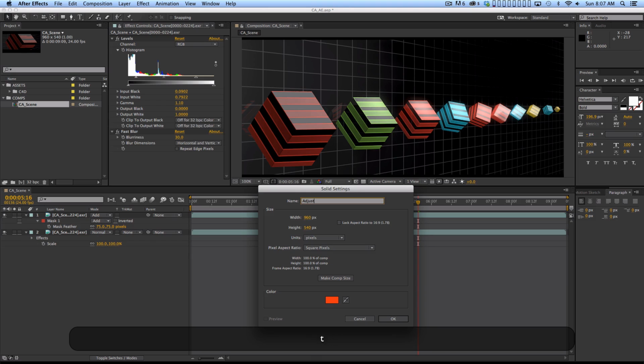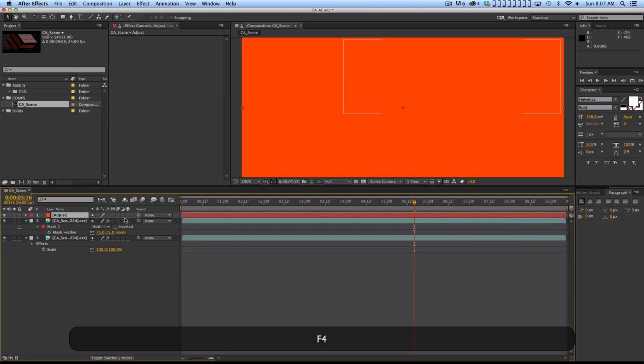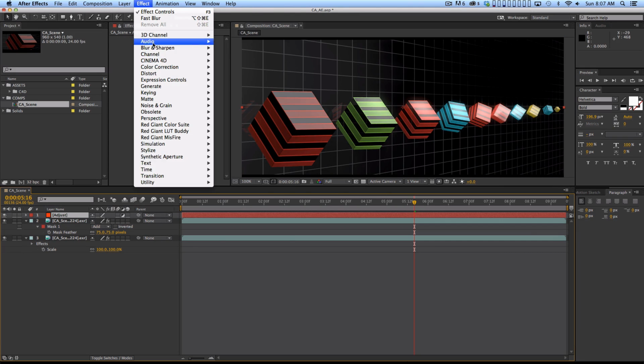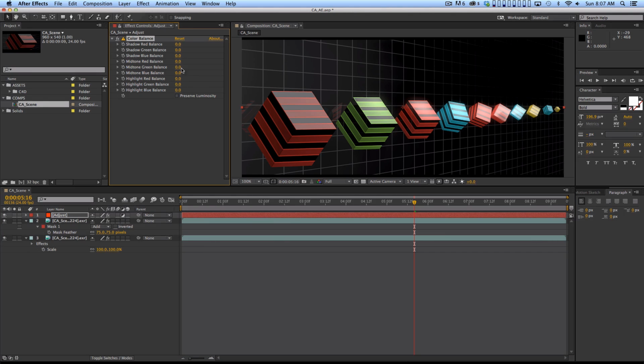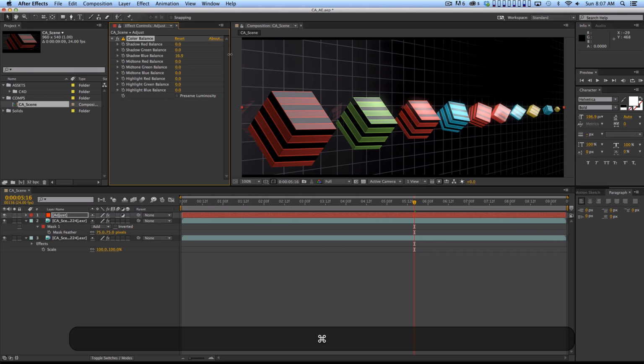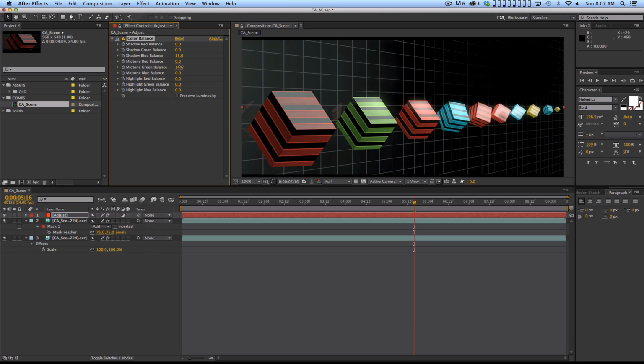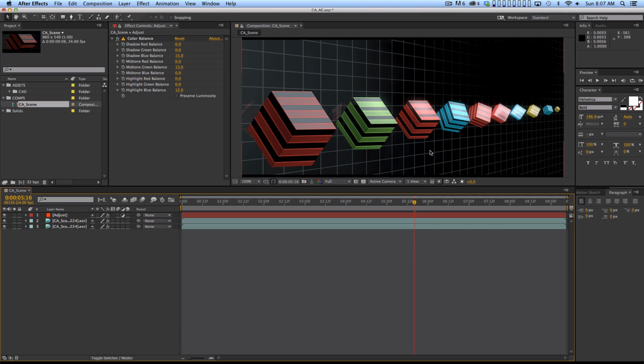All right, so I just got a nice little glow now on this, right? And then maybe I want to add an adjustment layer so I can color correct this a little bit more. So I'm going to add a color balance effect. I'm doing this really quickly because I don't want to spend too much time on this for this part of the tutorial. But I definitely think I want to do a full, really nice composite in After Effects for a tutorial one day, because there's a lot of tricks to it that I've learned over the years to get your renders to look really good. So anyway, we're going to stop here. We're going to pretend that this is what we want, okay?